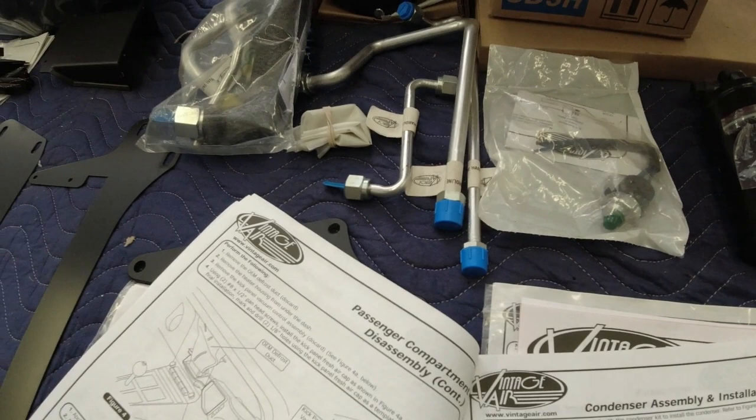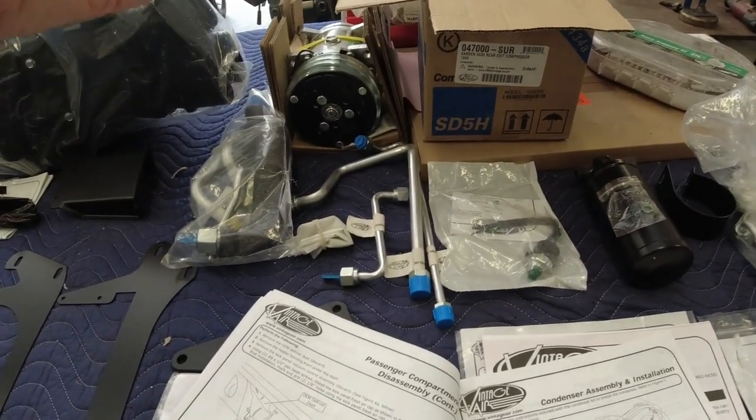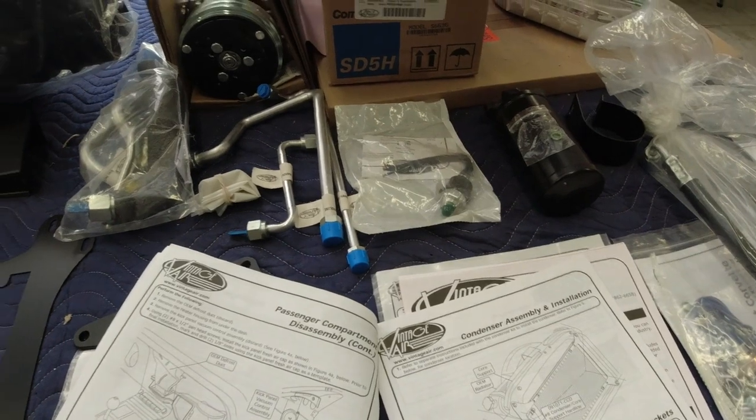Other thing, make sure you wear proper safety equipment, safety glasses, things like that, because again, there is pressurized gas in some of the parts. You're going to be doing a little bit of cutting and grinding and stuff, so always think safety.